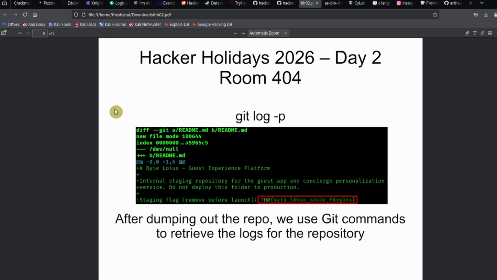After dumping out the repo, we can use git commands to retrieve the logs for the repository. In this case, what we're looking for is the flag, which is a very specific string, and we'll use this command to do it: git log -p, and it'll print out all of the commits that were made to the repository.